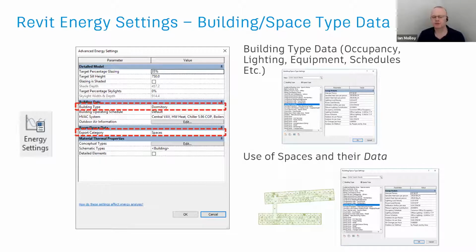So that's kind of an introduction to the setup of, you know, you're going to get going with a Revit project. There's a few different ways you can work. There's a couple of key settings that will essentially dictate how whatever's in your Revit model or the Revit model that you have linked gets used in energy model creation and then the subsequent analysis. Okay, so that's an overview of it, and I'm going to give you a step-by-step view of what that actually looks like with a worked example right now.